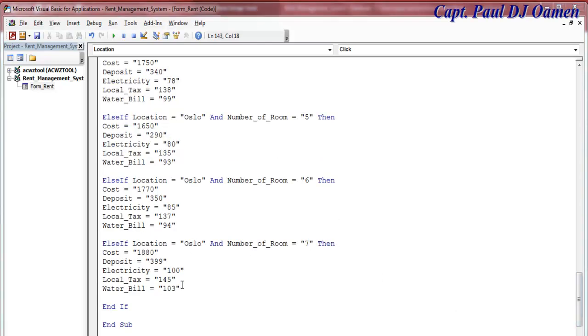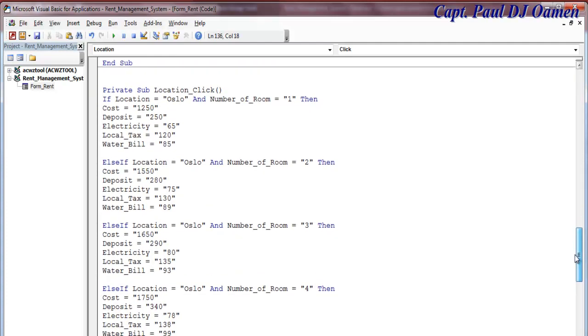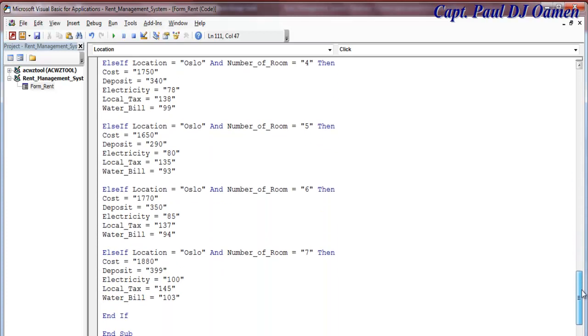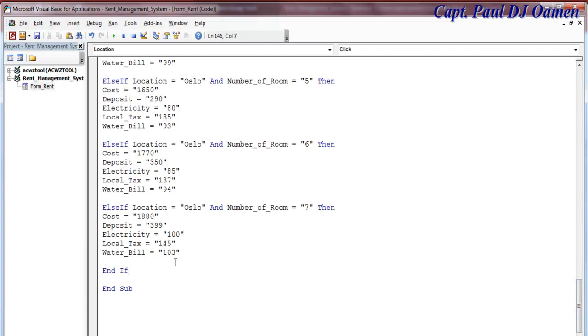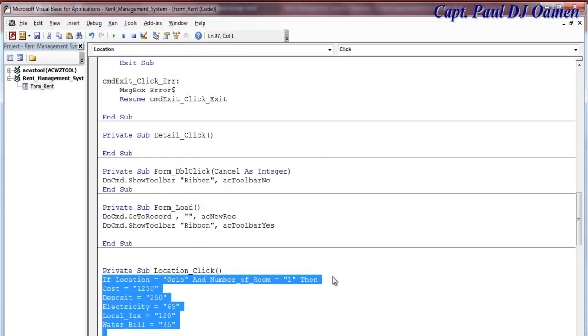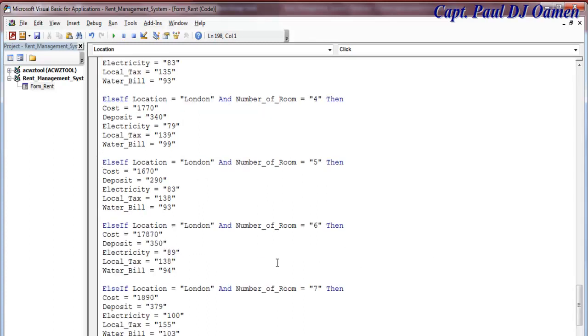Alright, that of Onslow is completed. There we go. So those are the 7 properties. So 7 rooms, I mean room 1, 2, 3 up to 7 that we have in an aisle. So let's come in here and just break that up. So I'm going to make this London properties in the area called London. So I'm going to copy that and paste that here. That's for London. Paste London, taken care of.